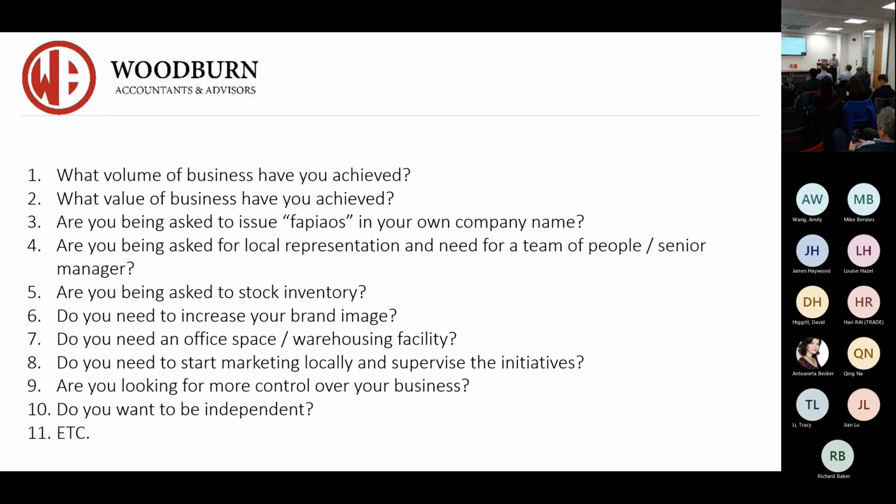Are you being asked by clients to issue fapiaos in your own company name, i.e. they're not comfortable using intermediaries anymore? Or there's been a falling out between the intermediary and your client, i.e. your client doesn't like your distributor anymore, but still wants to buy from you, or doesn't like your sales agent, or doesn't like your licensee. Are you being asked for local representation? Meaning they want somebody on the ground that they can talk to, i.e. a customer service relationship manager, or somebody on the ground that is working for you.